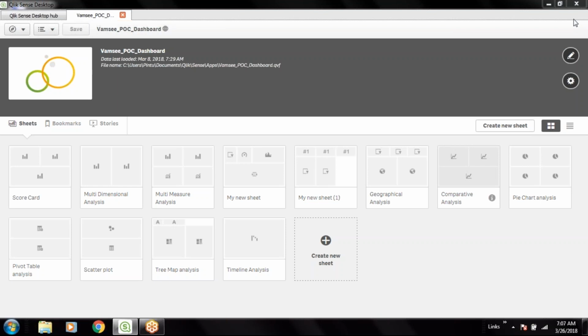Now the Hypercube is one of the powerful features of Qlik Sense. By using Hypercube, you can create mashup on the fly. You don't have to create the Qlik Sense object in the Qlik Sense desktop and then consume it there. Rather than this, straight away you can create the objects in the Qlik Sense hub in the mashup without creating the object in the Qlik Sense desktop.